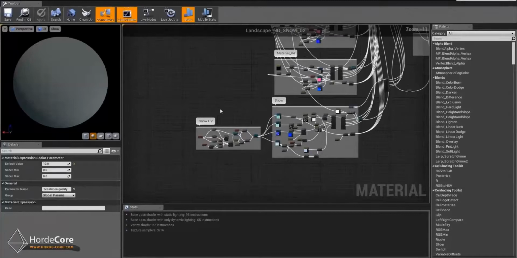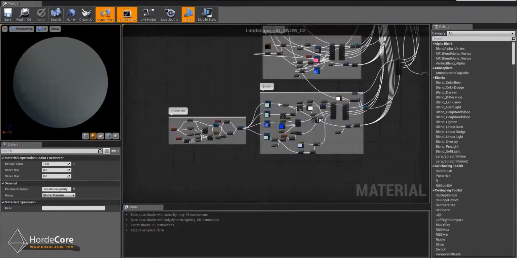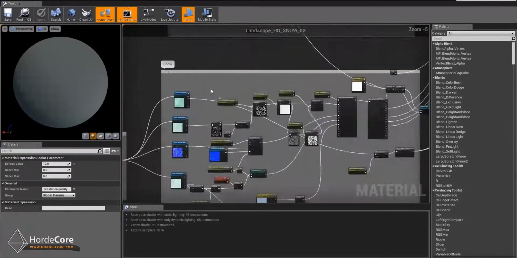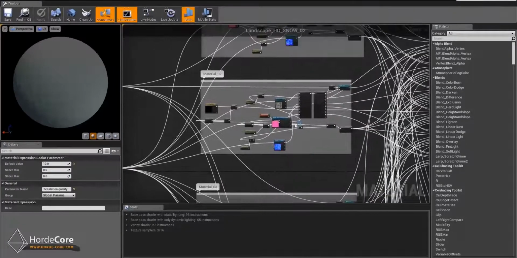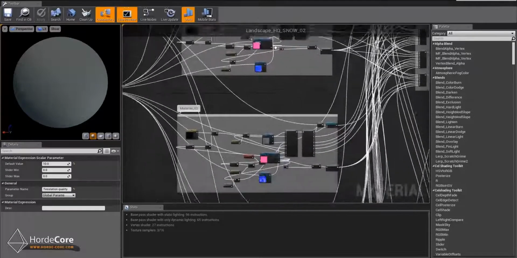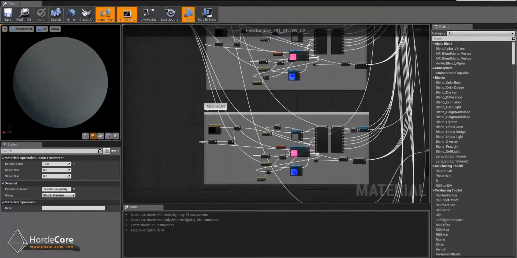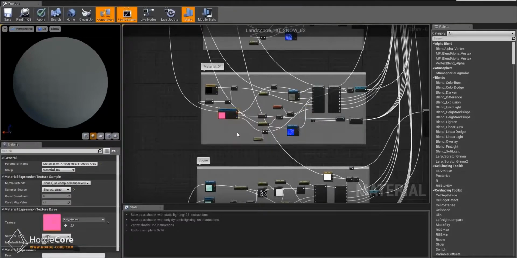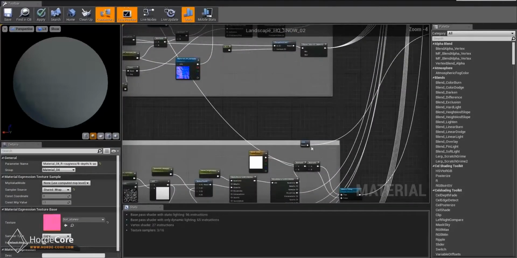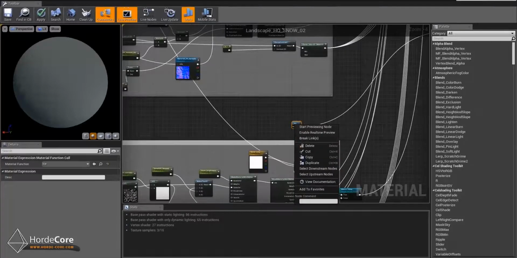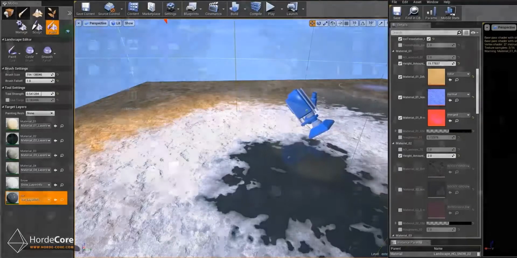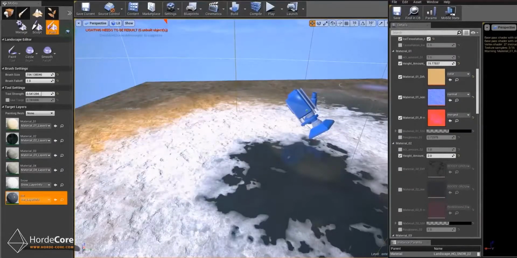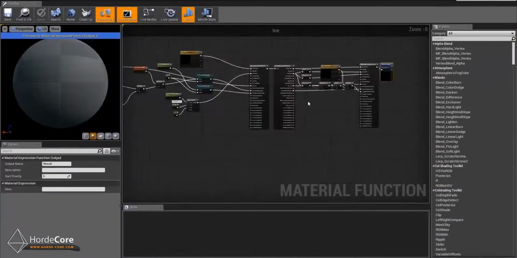That's the whole material shader here. We have the snow. It has its own different shader. As you can see, it's different from material number 4 and 3 and 2 and 1. 1, 2, 3, and 4 have the same basic structure, but the snow and the ice are different, and the ice actually is in another material. I just grabbed the layer info and I will show you how it looks. Nice. Okay, that's how the ice looks.